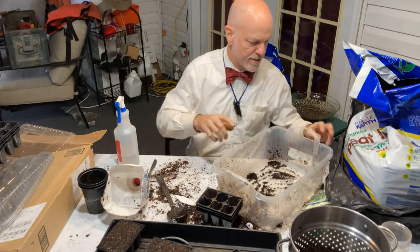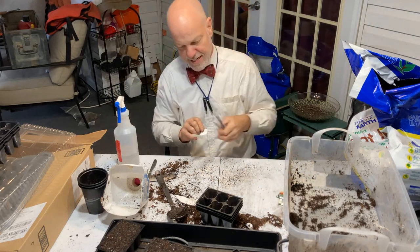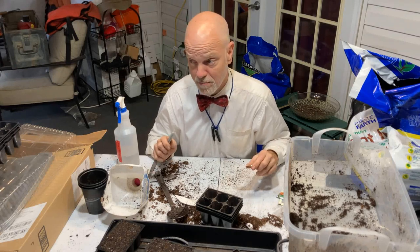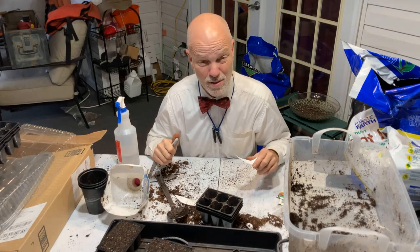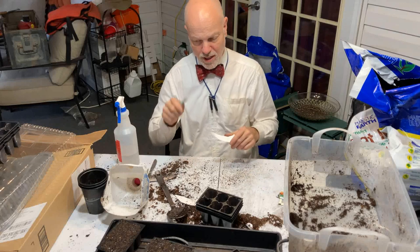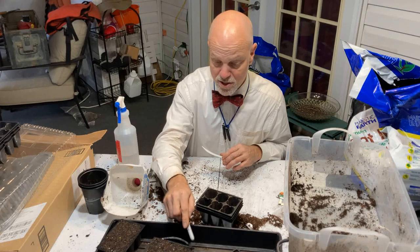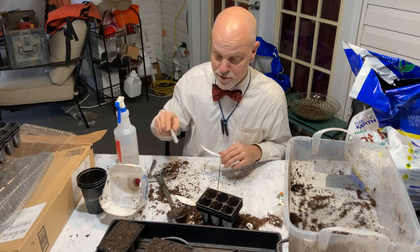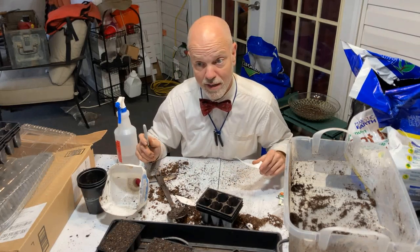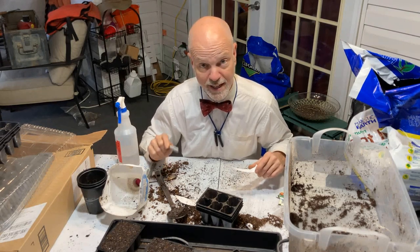I'll set that there for right now because it's time to write labels, and you always want to label your seedlings. I can't emphasize this enough. Now, I will admit I'm a little OCD. I got ADHD. I forget things. I do lose labels, which is very annoying. But here's the thing. When you're planting something, like we've got this Peppadew, we've got this Khang Star Lemon Starburst, we have these jalapenos. Let's say these lemon starbursts just explode. If I didn't know what they were, I'd have a hard time replicating that if I needed more seeds. And so I want to label that to know that is my Khang Star Lemon Starburst.